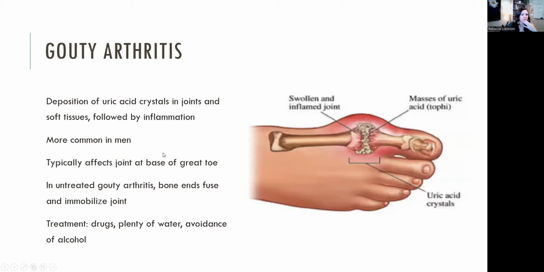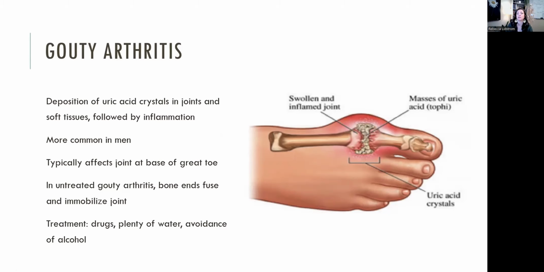The last one was gouty arthritis. This is because of buildup of uric acid crystals in soft tissues. And so you could see that here. We call this tophi, and these are the little uric acid crystals building up. And the buildup within inside of these joints, where these joints should be clean and articulating, we see buildup of that. And our body's response is to become inflamed and swollen, which then is painful. Usually, or one of the main places we really see this, although we could see it in other joints, is going to be in the big toe.